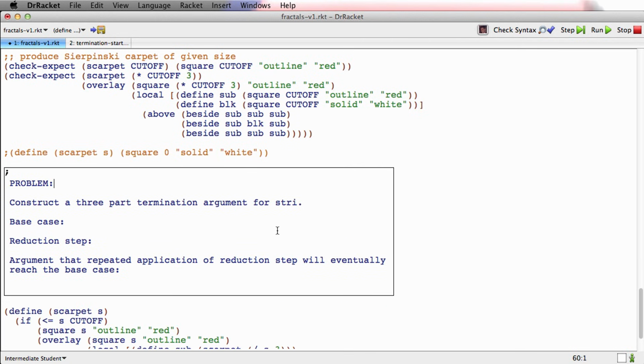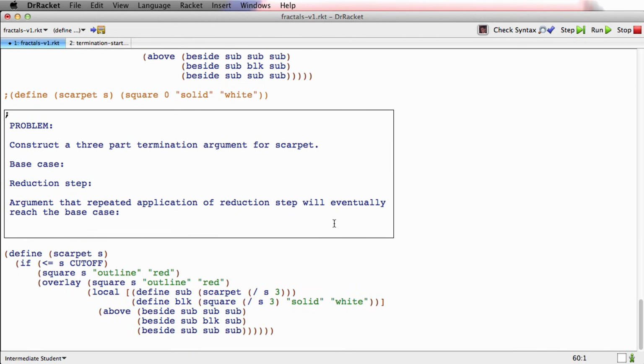And in fact, what I'm going to do is let you do the three-part termination argument for the carpet. So there's the carpet. You want the base case, the reduction step, and the argument that repeated application of the reduction step will eventually reach the base case. This is going to be almost exactly like the one we just did. I'm aware of that, but please do it anyways.